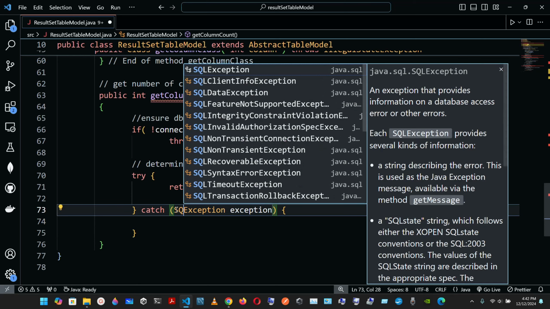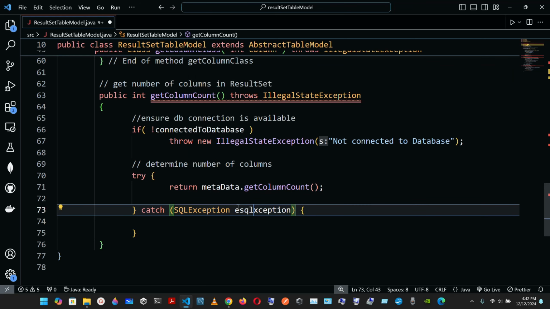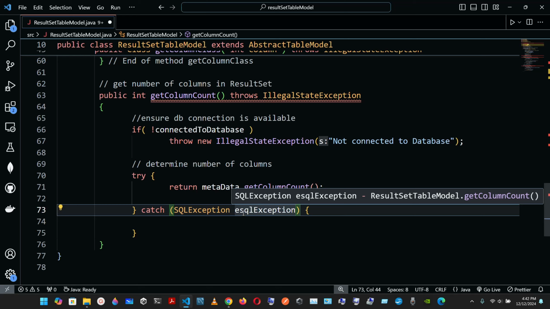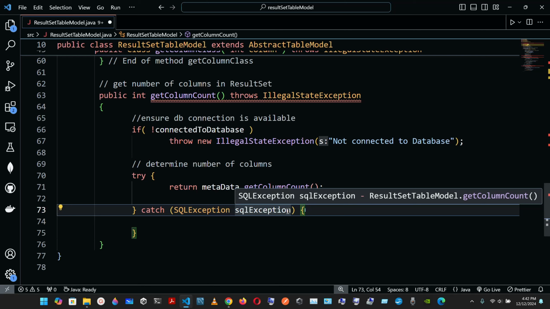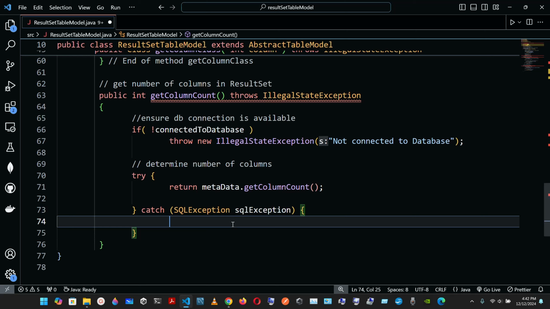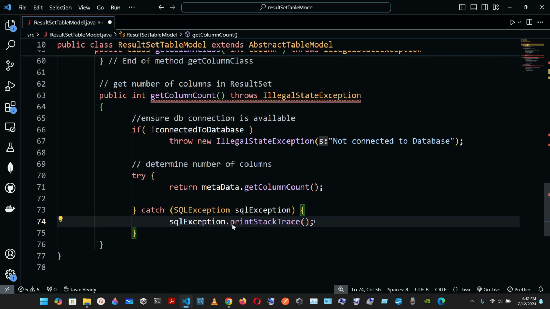We just need to put SQLException, and here sqlException, this time with lowercase e. Okay, so now we're going to have the sqlException that printStackTrace, so that's sqlException.printStackTrace, and this is the end of the catch.